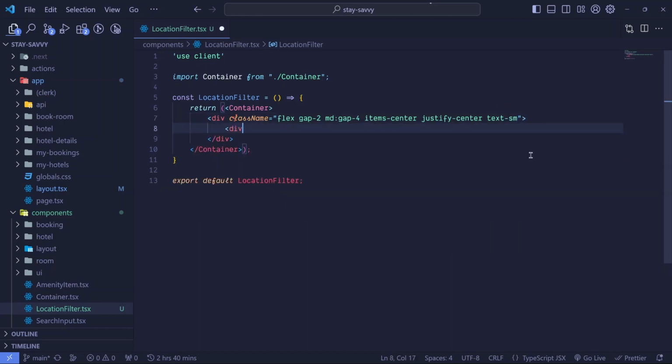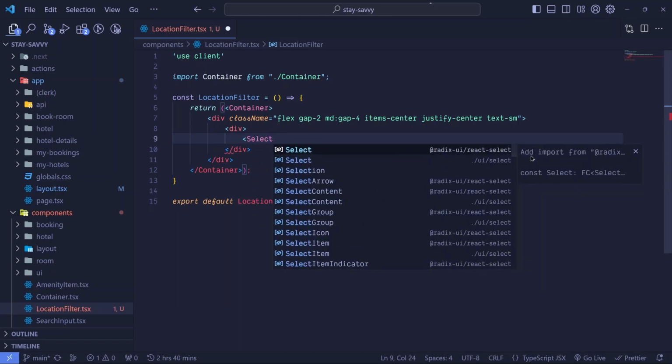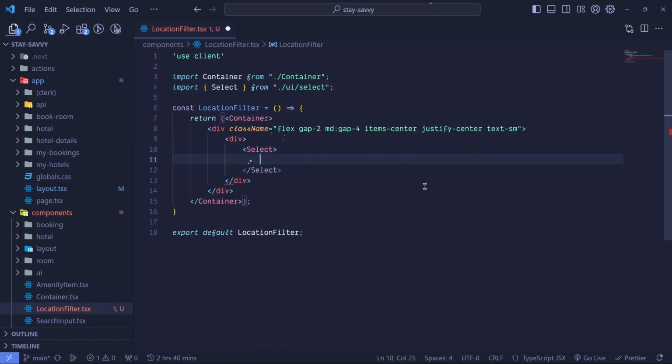I'll say div. We will include one of the selector. Let's start with country, then we will be able to reuse it at other places. So we'll say here select. This will come from UI select, just like that. So we will not include any form or anything, we just have this select like this.